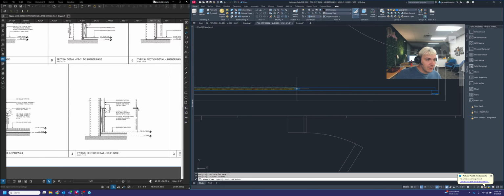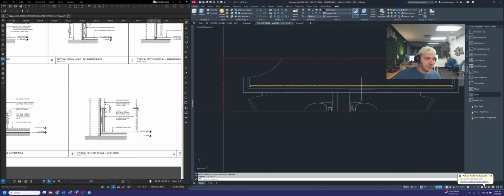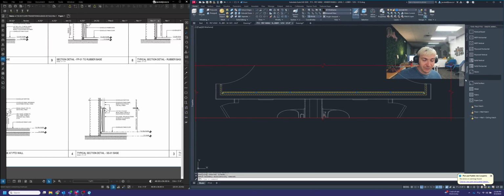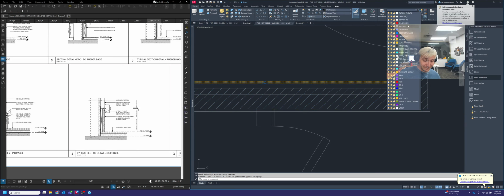Okay. And then once you've completed this, we're going to go into the, actually, let me throw in some wall hatch too. I just feel like it would be a little bit more beneficial to see that. Throw in the wall hatching here for all this too. Now, because the wall is by others, I'm going to put that on the existing layer too.